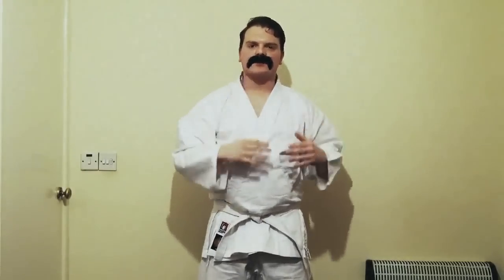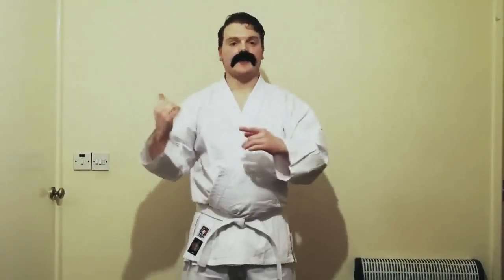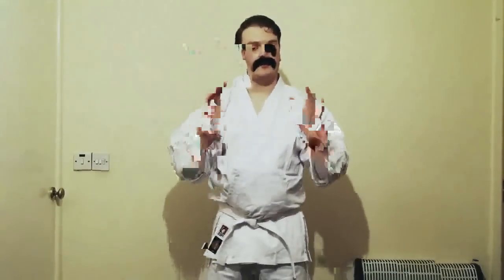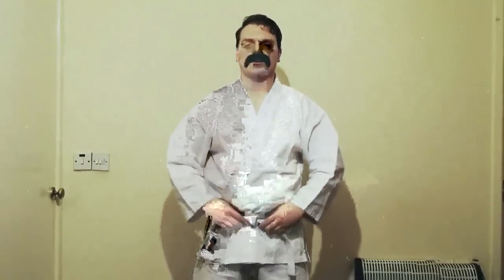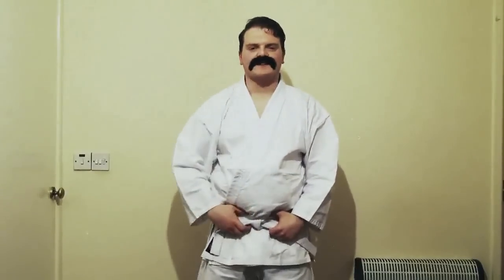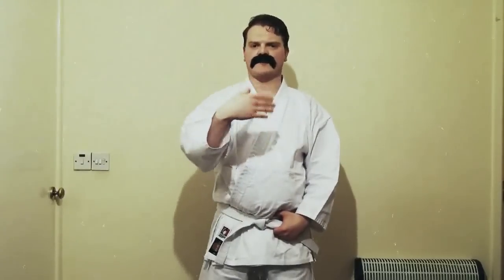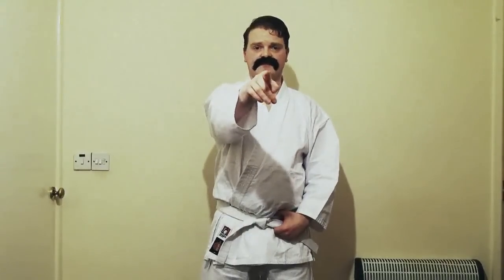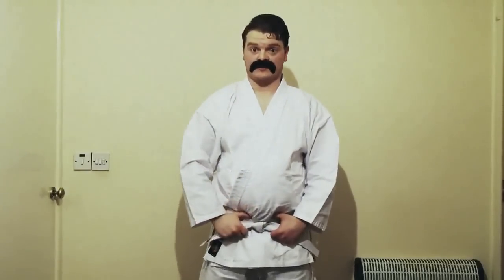What you're going to do is fist them hard and fast, and keep fisting and fisting at them until there's no more threat. Someone comes at you from behind — that's the only thing you can do. It's giving a right good fisting, really, really hard. You put him down. Now, escape — we're going to get out there. Because it's dark, it's wet, it's slippery, and you don't want to be there when he comes up. That's how we do things. At home, get practicing. Safely, though — don't be doing that stupid. There's a disclaimer on the studio for a bloody reason.